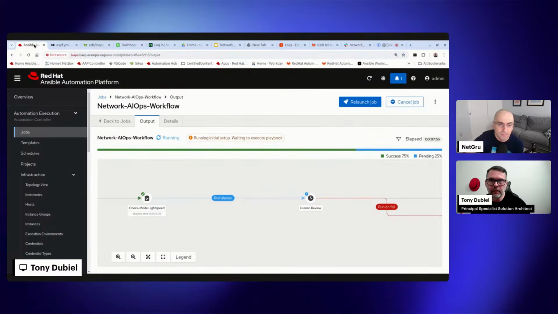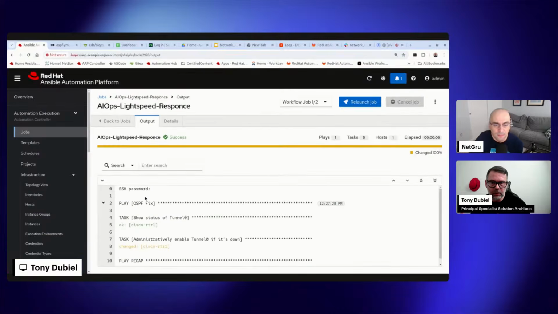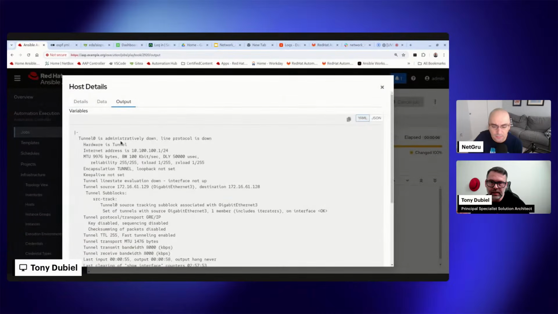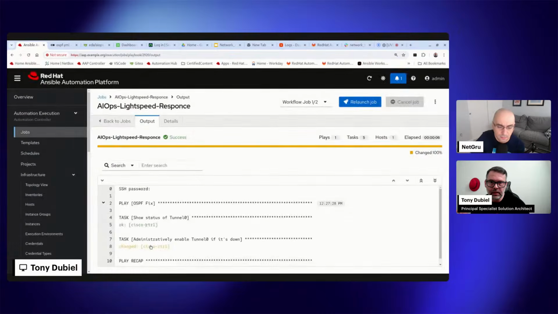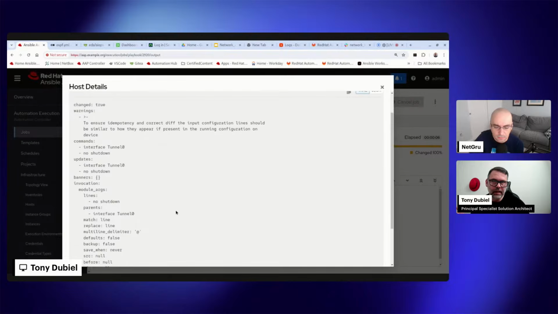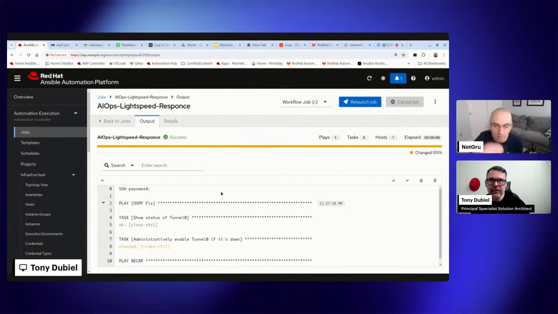So in here, what's important is we go into here, and here's what happened. The first part of it was showing the status, right? And we can see that it's administratively down, line protocol down. And that was a conditional to say, okay, when that happens, let's just no shut, right? So it went into the proper interface and it did a no shut. Very simple playbook reaction, but it was based off of that condition. So the next thing that could happen, and this needs the approval still, right?